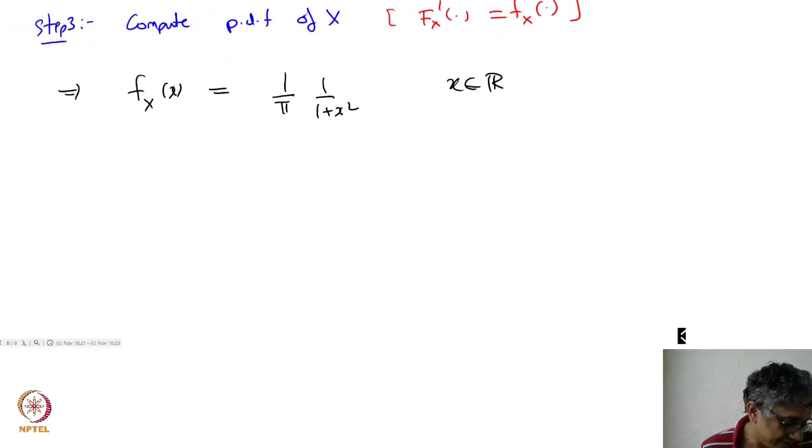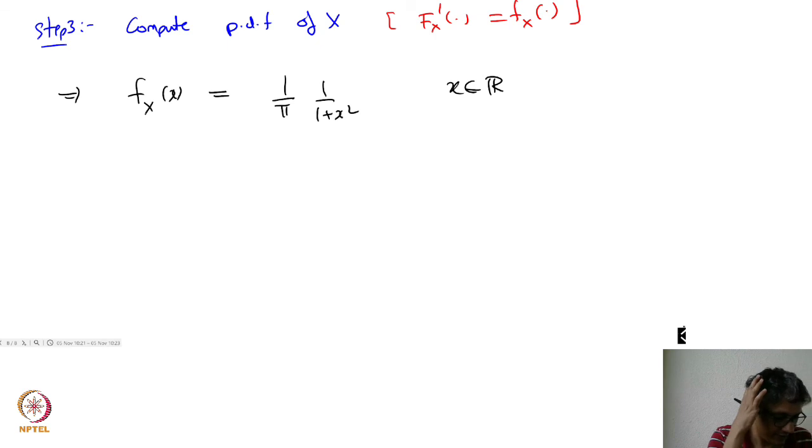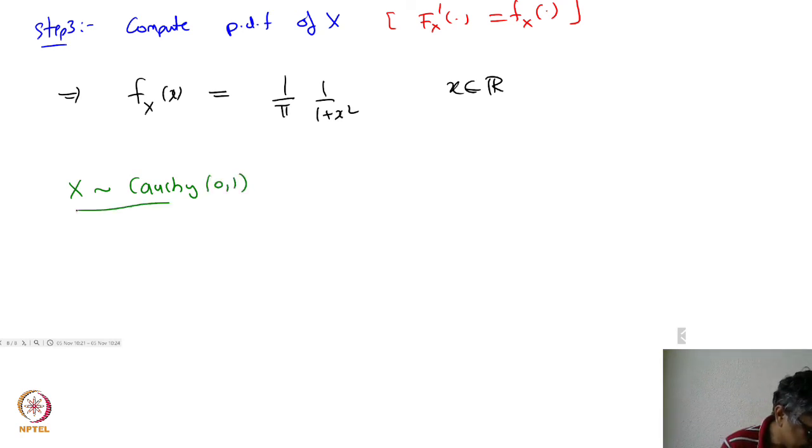This is kind of an interesting density function that came out of this example. That completes this picture. X is typically known as what's called the Cauchy distribution. I think the parameters here are supposed to be 0 and 1, so Cauchy 0, 1. I'll explain the general one some other time. So X got a name: it's called the Cauchy distribution.